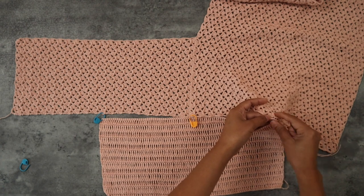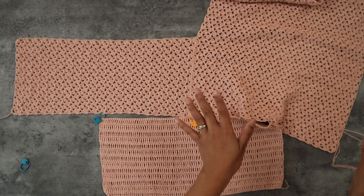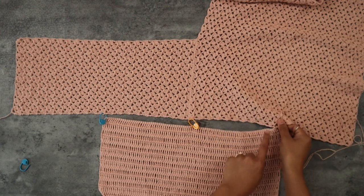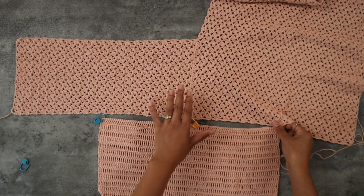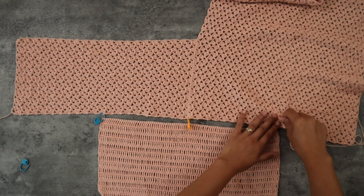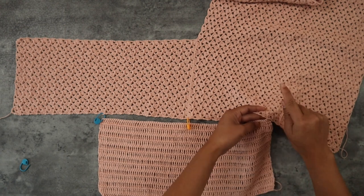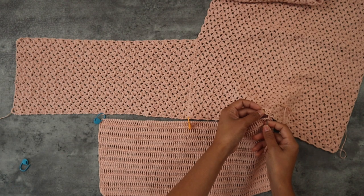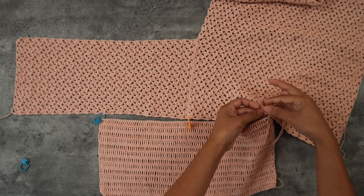On the back and front panel, it's kinda difficult to see the normal stitches because we sew into the end of each row. You kinda check as you go. Just make sure that it's nice and even. That's all important. And use any method you prefer. Next stitch here on the sleeve, and the next stitch there on the back panel.